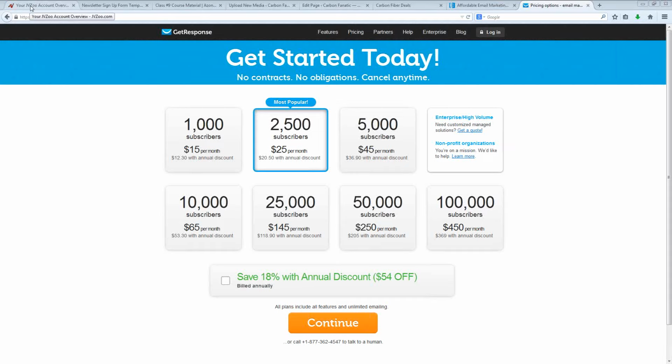When people buy a product through a JVZoo vendor, they can automatically have that customer added to a GetResponse list. Hence, this is actually why I ended up using GetResponse. I started using JVZoo as an affiliate network and as a network for a vendor for my products, and it seemed to be something that was tightly integrated with their system. So I ended up splitting off and having 2 newsletter accounts.